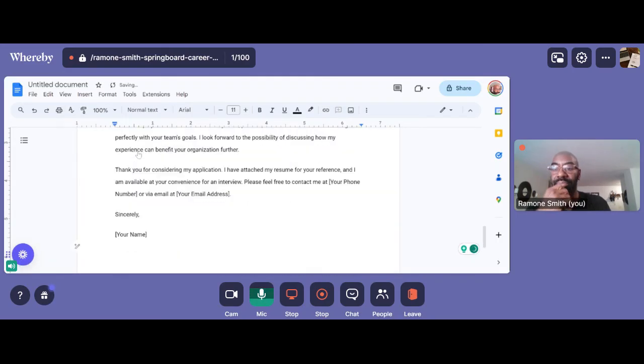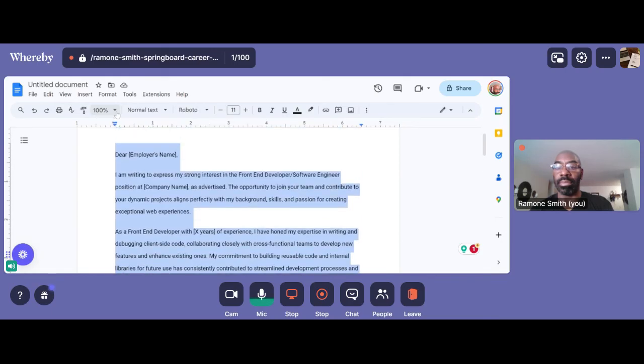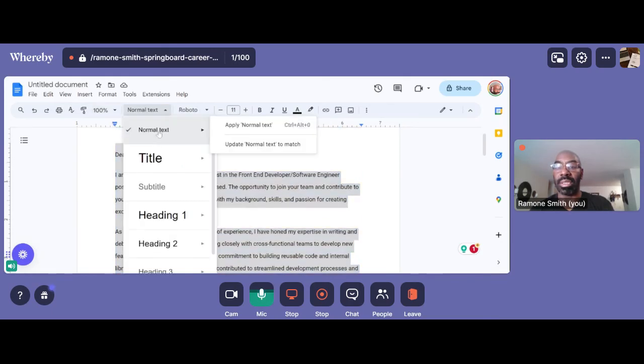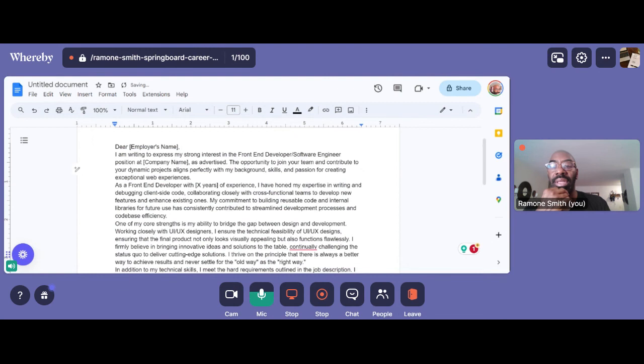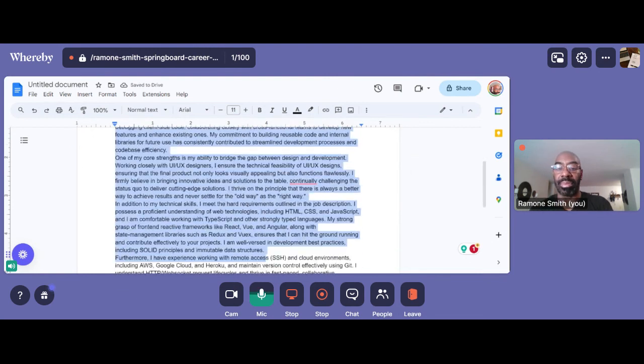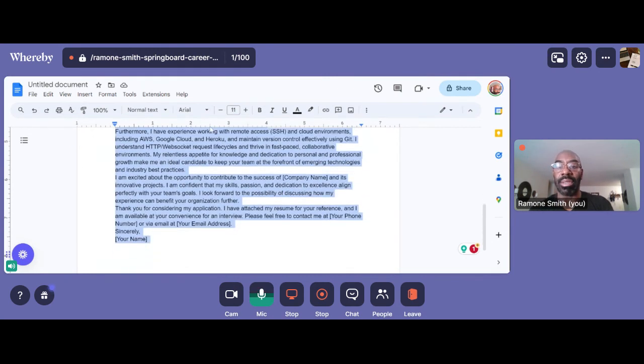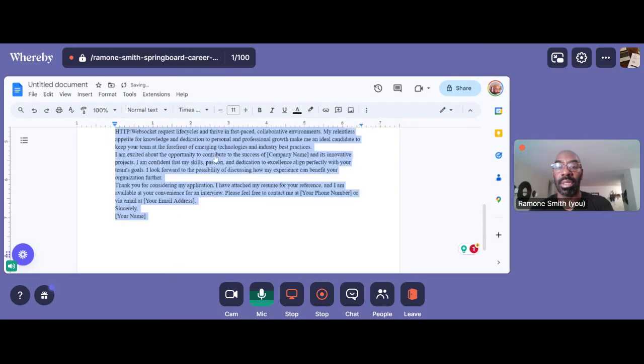Paste it. Create a normal text, and then just begin editing it from here. Again, Times New Roman 11 font.